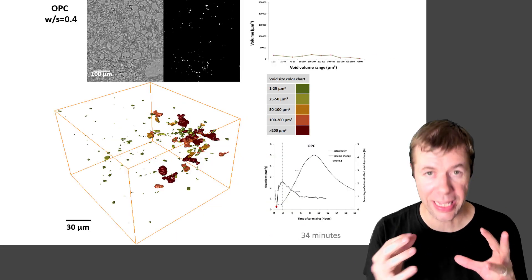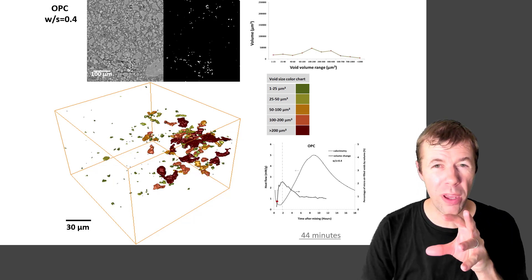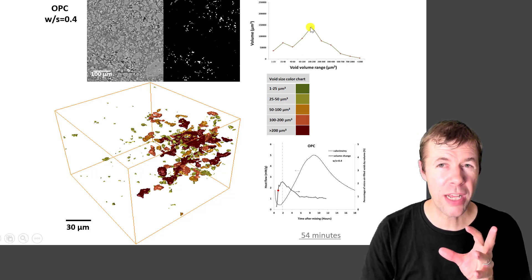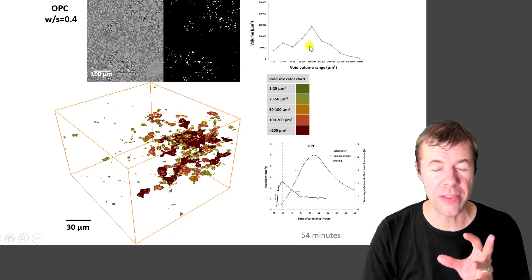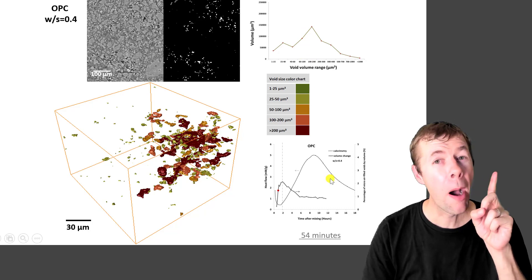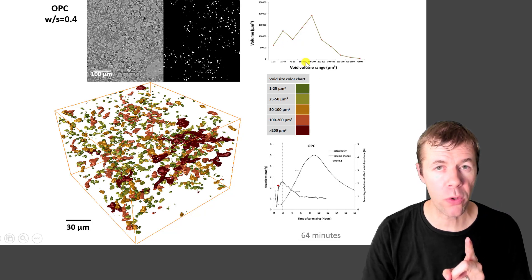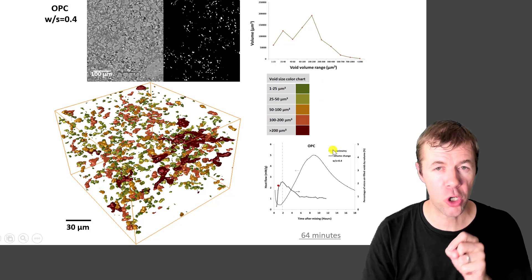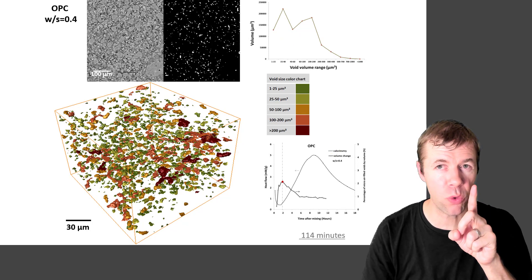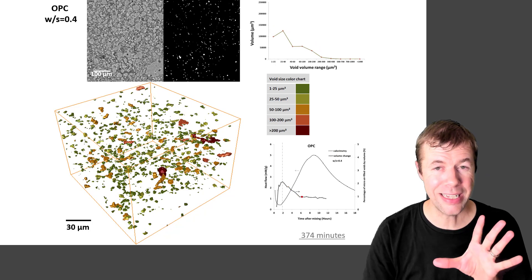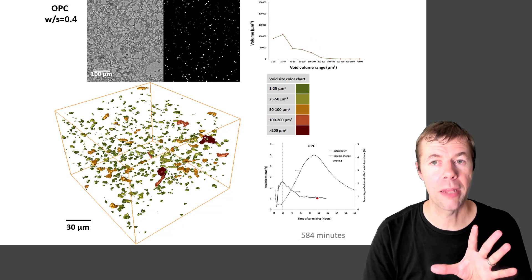Let's watch that again. As things start, we have a few voids. We have a few more forming, a few more forming. If we look at the upper right, these voids that are forming seem to be forming in the mid-size range. And then we have the pa-pow moment. Pow. Things go up, mainly mid-size voids, some smaller size voids. Now let's watch this upper right-hand curve over time. Because what you're going to see is the mid-size voids are going to go away, and the small size voids are going to increase. And then it stays constant for the time after that. Totally awesome, right? One might say mind-blowing.